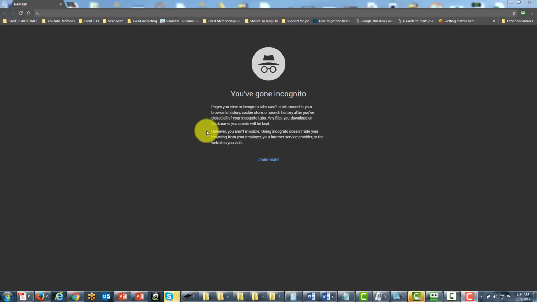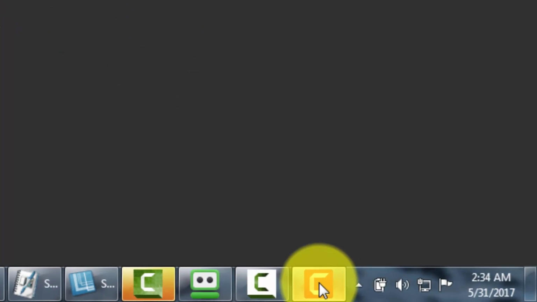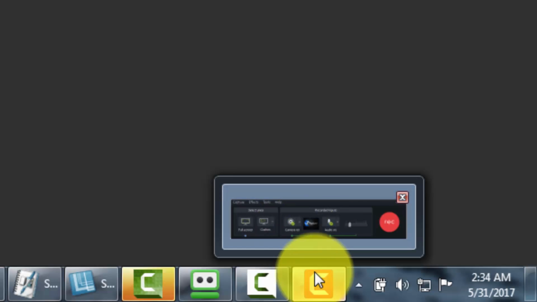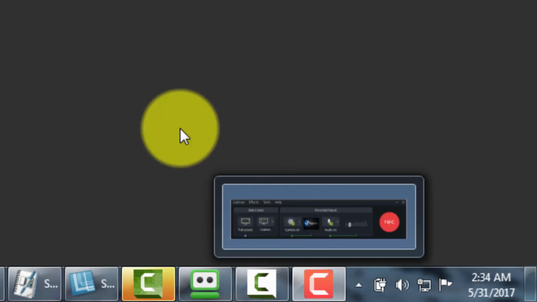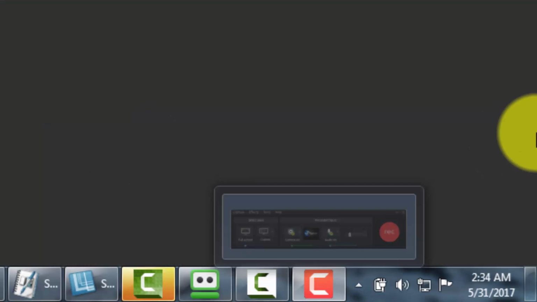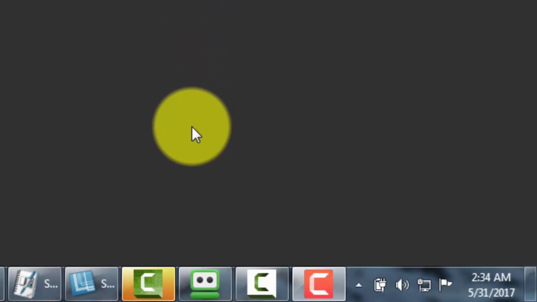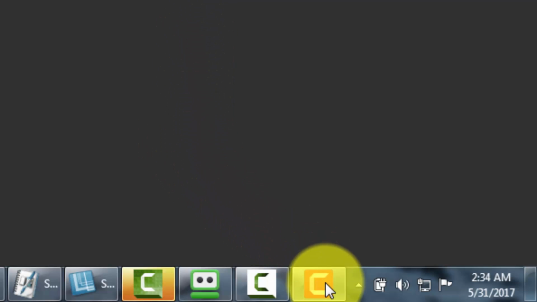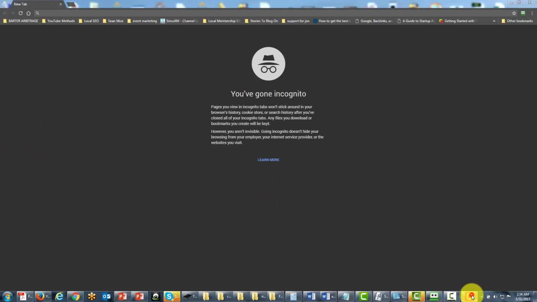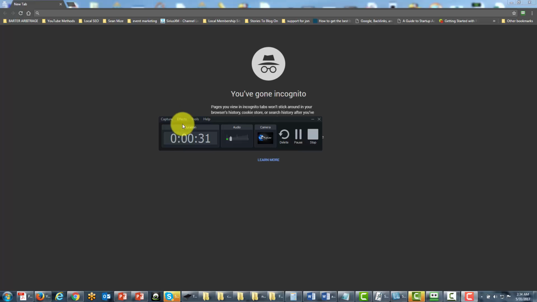Now, one thing you're going to notice right away is that the recording toolbar is no longer visible in front of us, and it's hidden down on the toolbar. So it goes away and appears at the bottom. If we want to see what's happening with our recording toolbar, we can do that, but it's going to bring it into the screen where our recording is. Now let's do that right now. You'll notice that this is now going to be part of the recording.